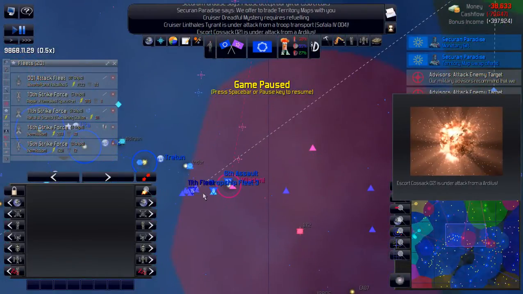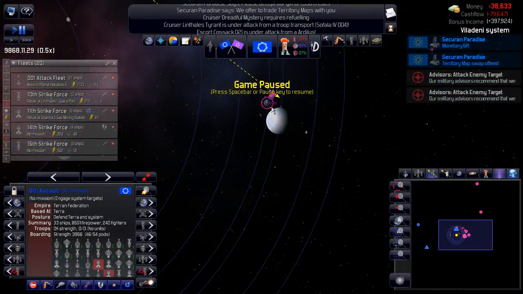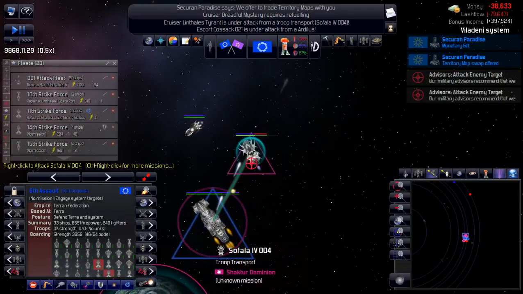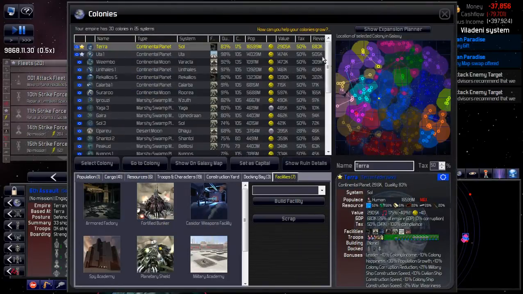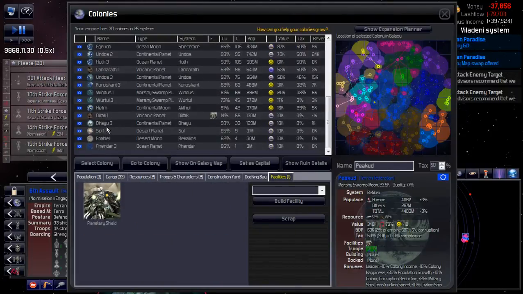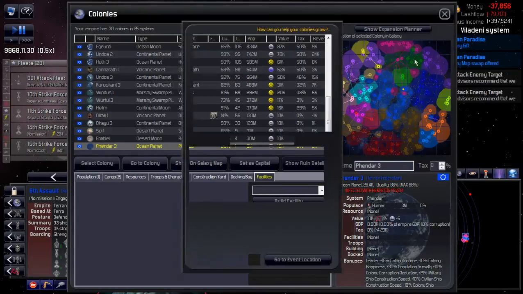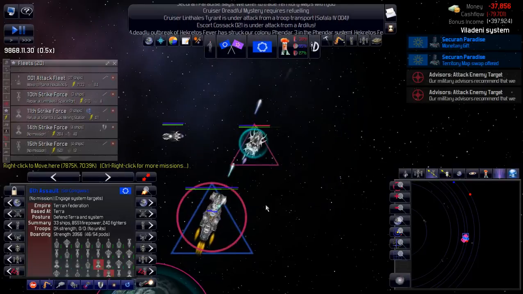Oh, I forgot about this. Sixth assault. Get back to the planet. Clear that out. And we'll send our dropships in. What is that? Oh, deadly plague strikes Fendar 3 in the Fendar system. Let's just look at that quickly here. Fendar 3. One of the newest ones. It's a deadly infection that attacks the internal organs, causing pain, rapid degradation, and death. An outbreak of this usually lasts about 3 months, so hopefully that doesn't spread.